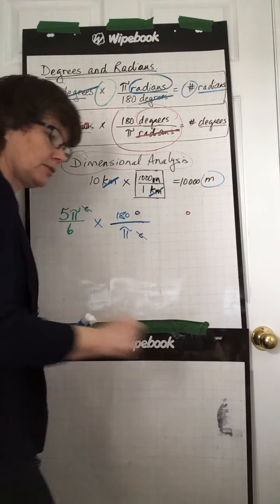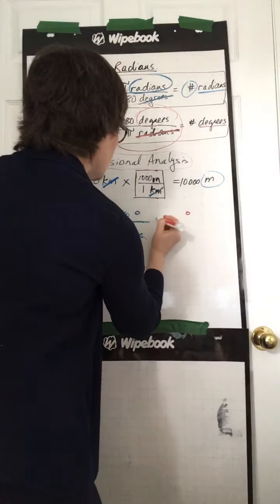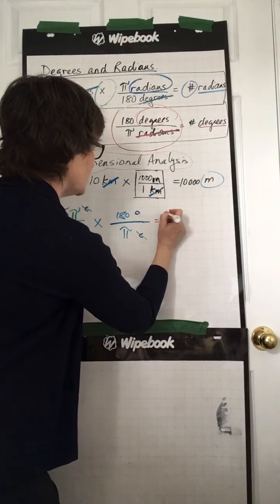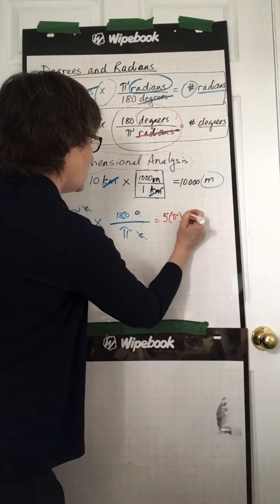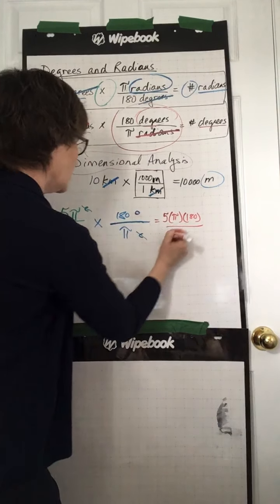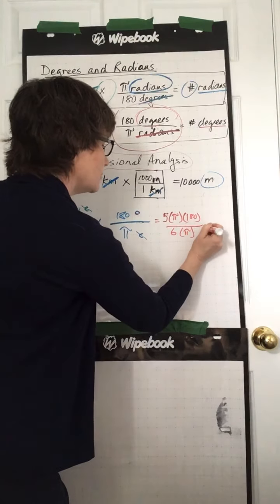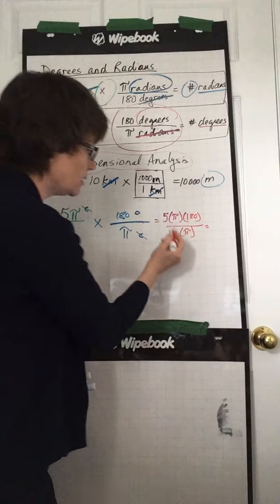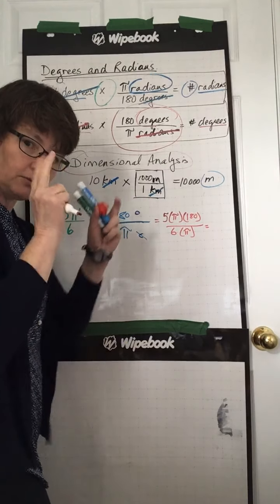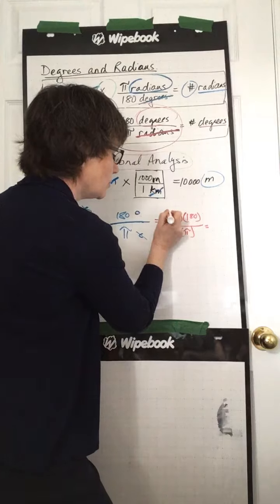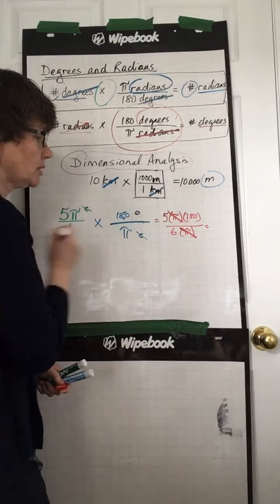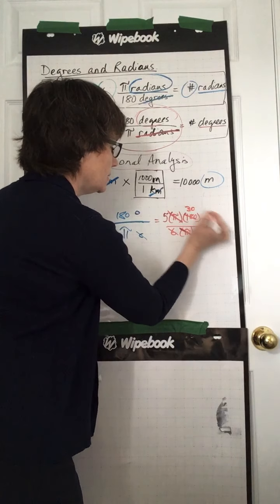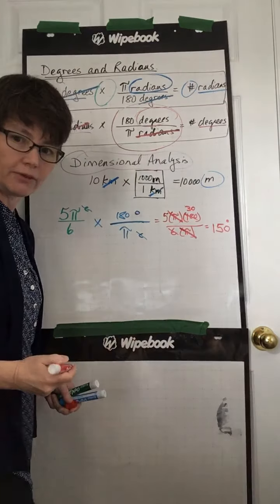When we do this, we get 5. If you want to write it all out, you could say 5 multiplied by pi multiplied by 180 all over 6 multiplied by pi. If you want to see it this way, because we are multiplying completely across the numerator and completely across the denominator, we're allowed to do that thing called canceling, finding the number ones to reduce that fraction. So those can reduce. 6 goes into 180 30 times. So we can do this, and that equals 150 degrees.